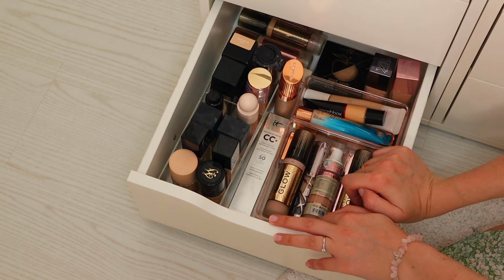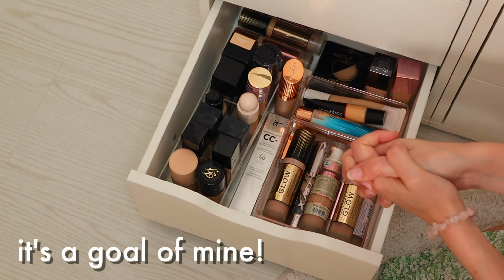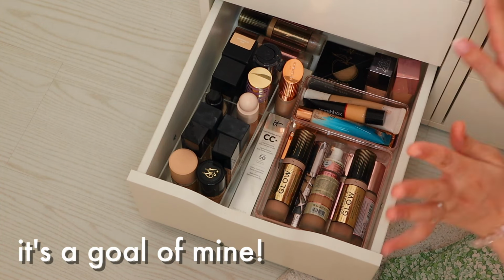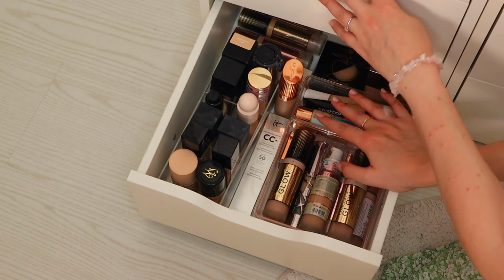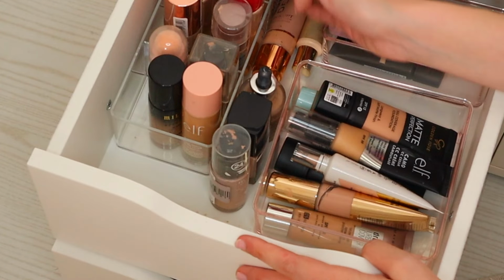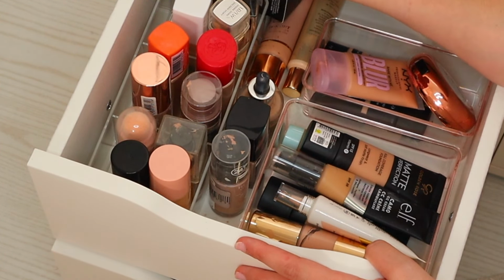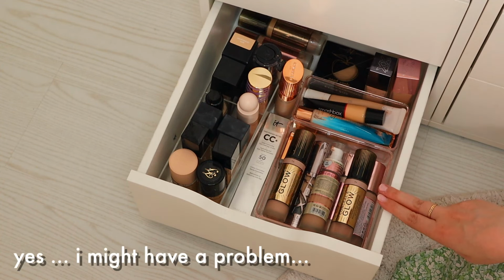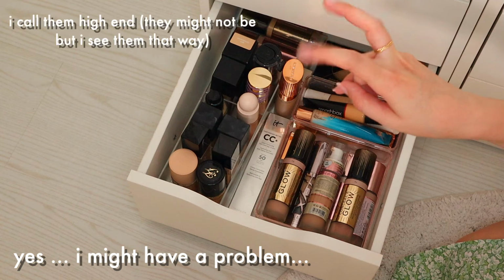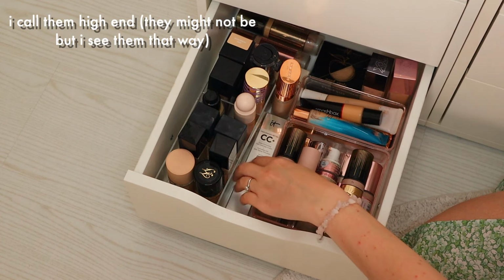Declutter in a while. So I thought of continuing this series because I wish to go through it throughout the year. So here we find my second drawer of foundations. Here we have the drugstore foundations that I kept. And over here I store my Makeup Revolution foundations as well as maybe some more high-end foundations. So I just remembered I have this one as well, so I'll just put it there.